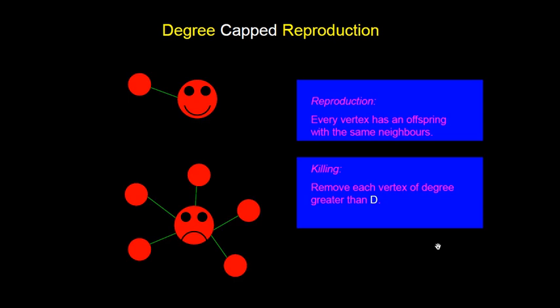So one interpretation of these, you can think of them like an ecosystem evolving with some kind of resource shortages, okay? So if you imagine these things to be an ecosystem, when an individual is interacting with too many other individuals, they'll be sharing their resources, maybe their food, with too many other individuals, and they won't be able to support themselves anymore, and they will die. So this is the rough biological interpretation of these kinds of systems.